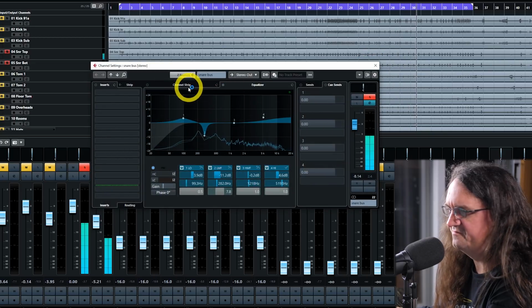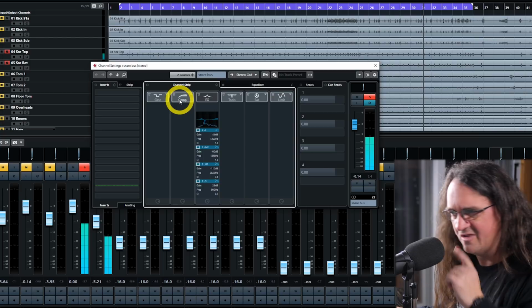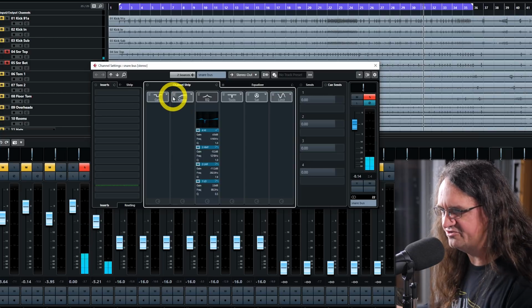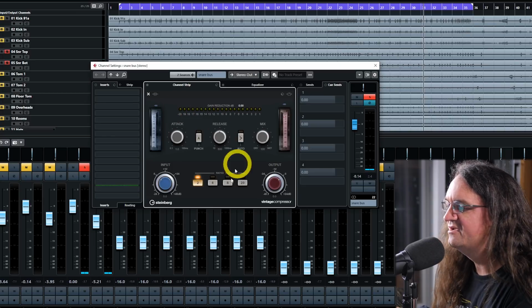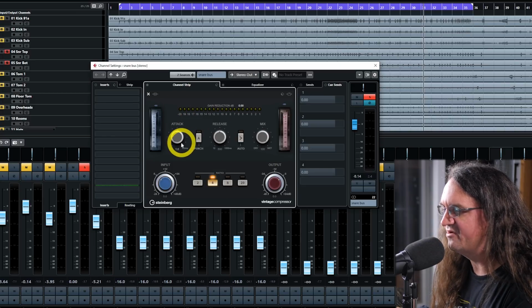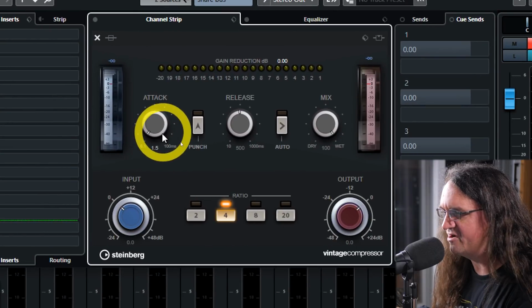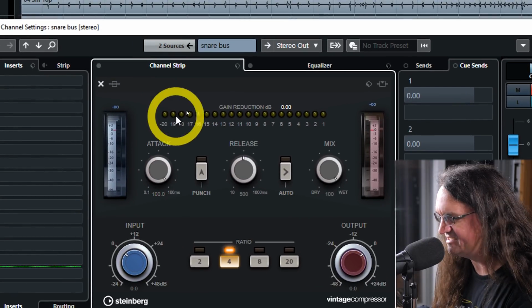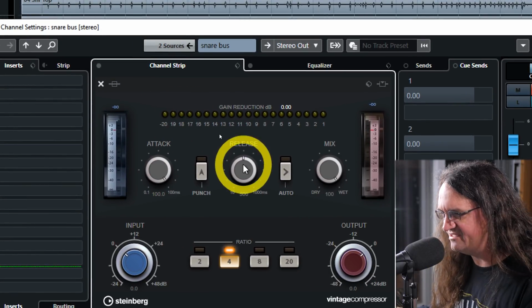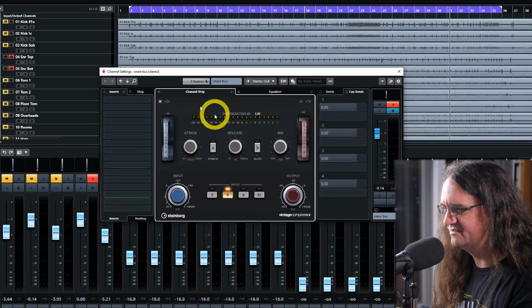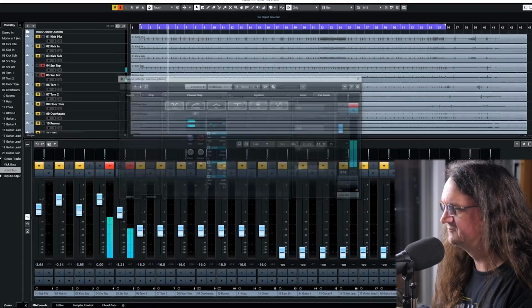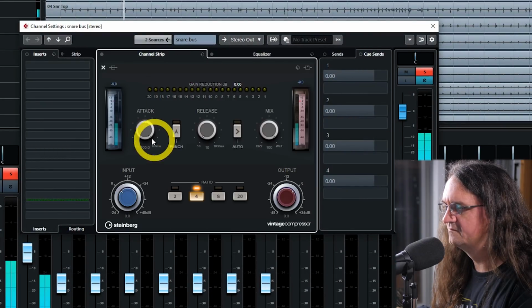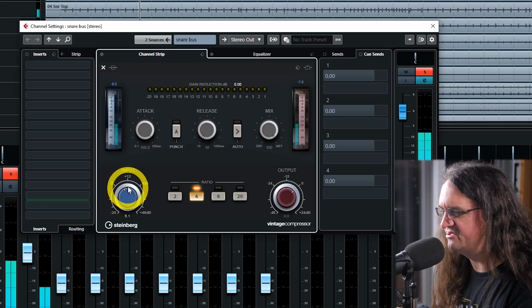And let's throw a compressor on it as well. Say a 4-to-1 ratio is always a good start. And like I said, I'm just kind of in love with this vintage compressor that they've got. It's just great. We want to go with this. We want to use a slow attack. Let that initial transient through and fast release. Take a listen, shall we? And just start adding in compression.